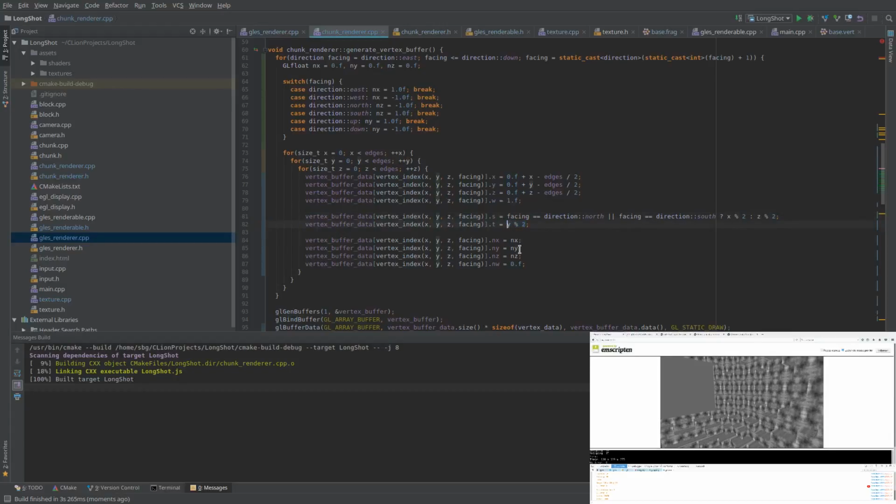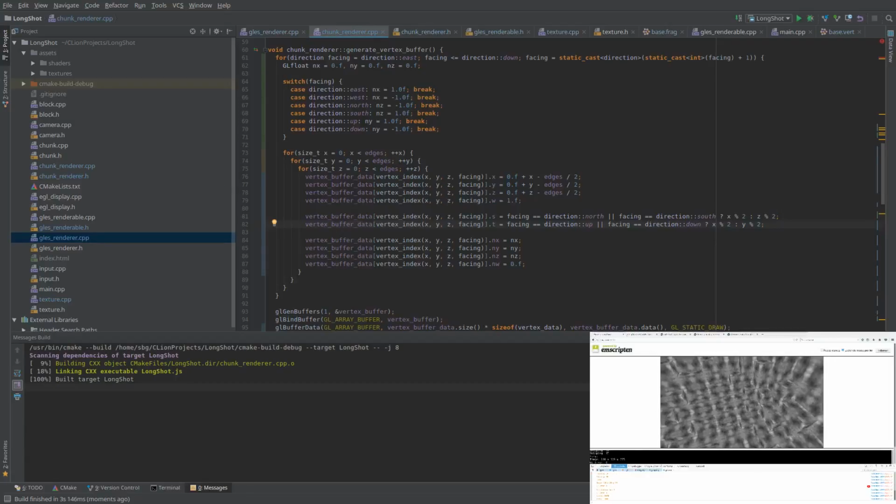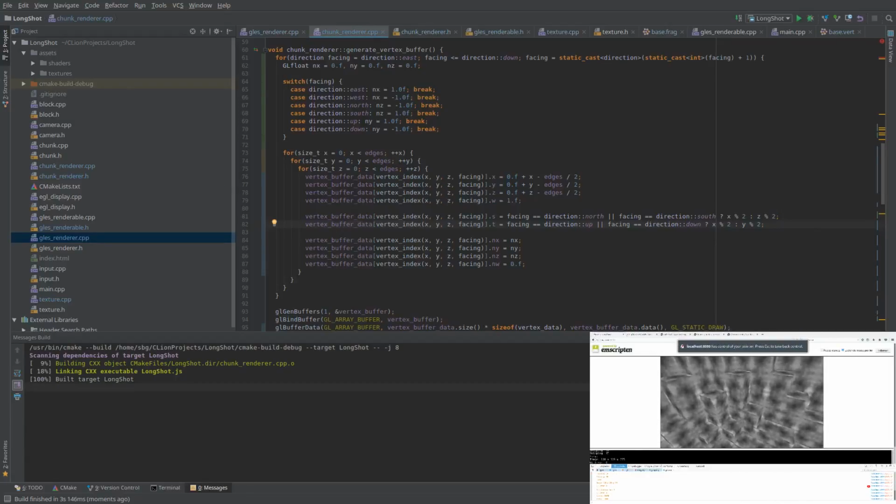So when we're going up, down, so if this is up or it's down, then I'd like to use X instead. Otherwise, I'm going to use Y. And we link that, and we reload. And we now have decent texturing on all the sides.